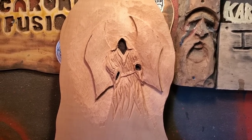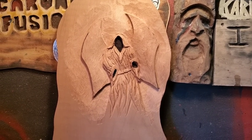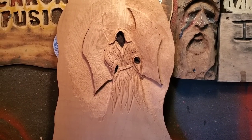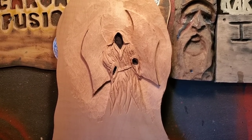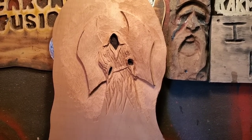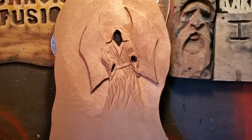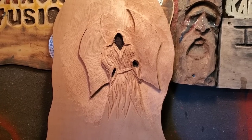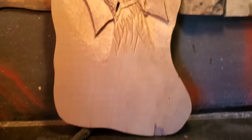Well, Just Carve Rob, like I said at the beginning of this video, my Reaper does have wings. Are any of you guys friends with the Reaper? Have you ever met the Reaper? Can you tell me the truth if he has wings or not? The Reaper is a figure of the imagination, and he's here to take our lives away. He's the one that decides where we go. I think he's the one that decides if you go to heaven or hell, or I don't know. I don't follow religious stuff, guys, but my Reaper has goddamn wings. Look, sure does. Okay, enough of that babbling.